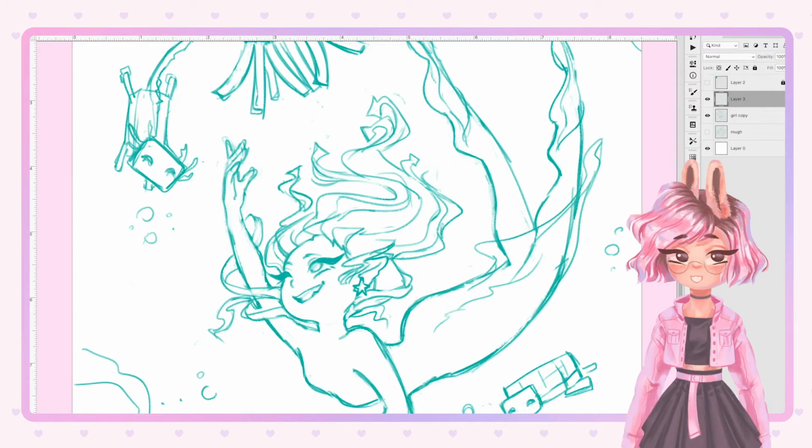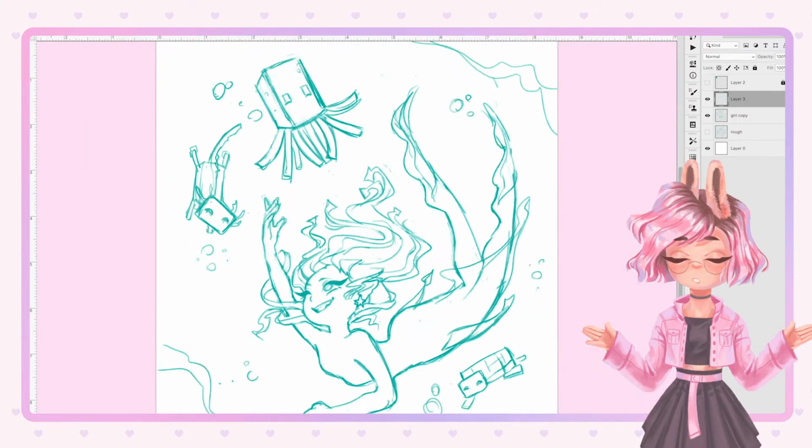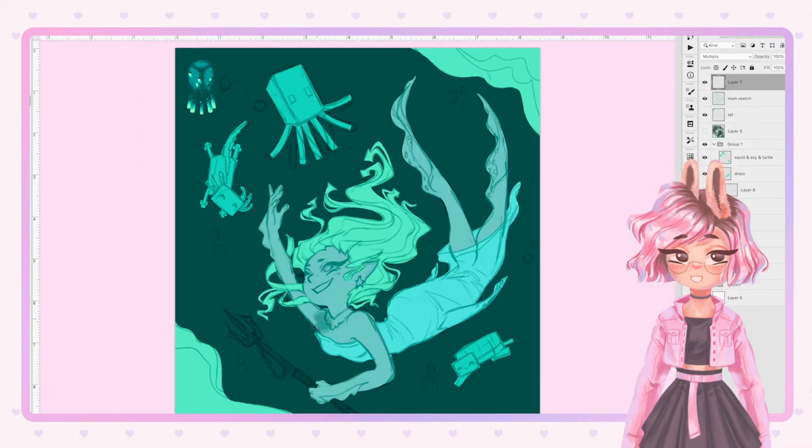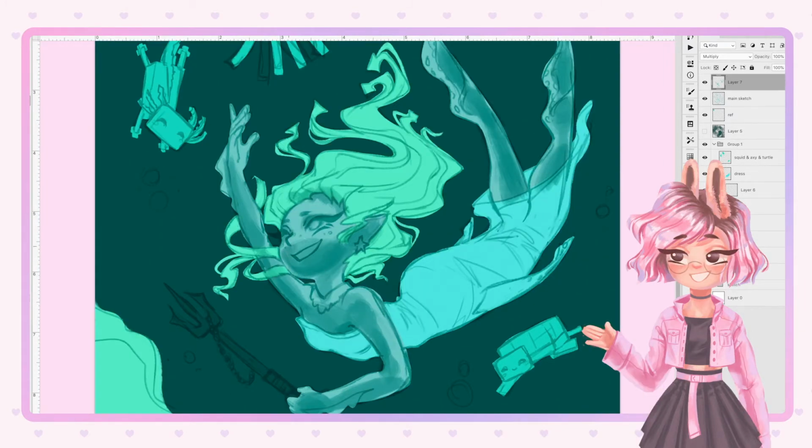At first in the sketch, I didn't add anything special to the hands, but the lower one kinda looked empty and awkward without purpose, so I decided to add a Minecraft trident to add more detail and give her design a little bit more story.